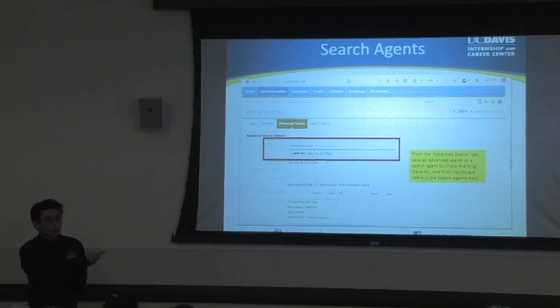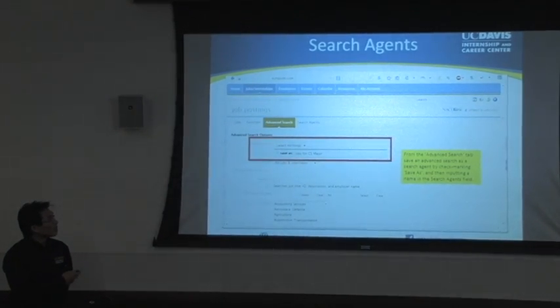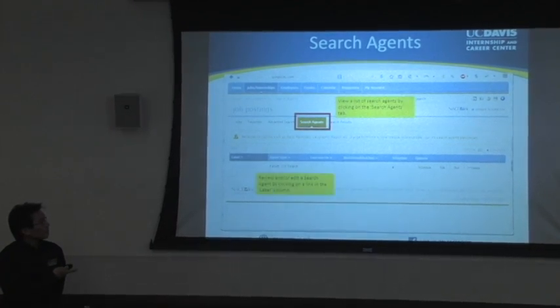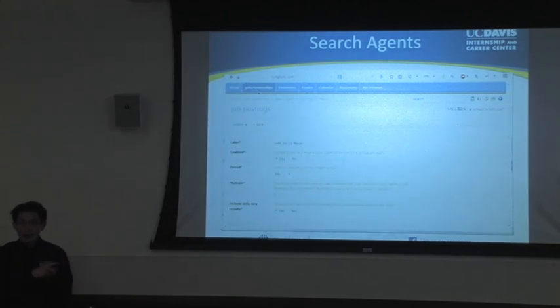So the first step is to save your search results as a search agent. Then you want to go under search agents to enable the scheduling of it. You can always go back in here and change your search criteria if you wanted to. Under the options there on the left, there's a schedule button. You'll click on that, and then you'll get options on how often you want this to run. You can run it by day or by month, and you can do it multiple times, like once every other month, once every other day, and so on.